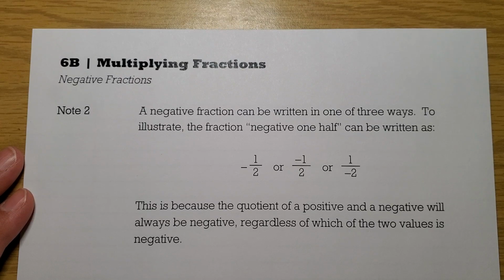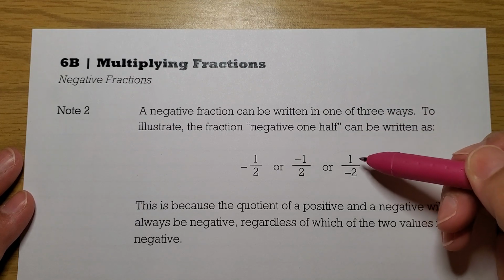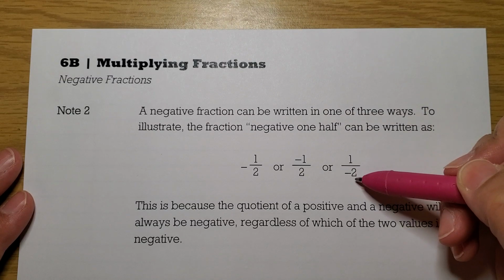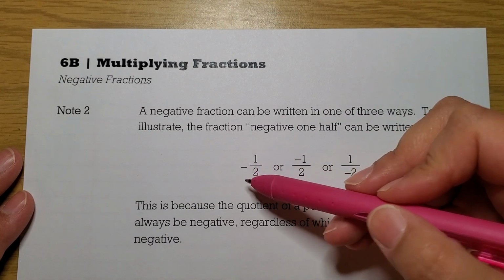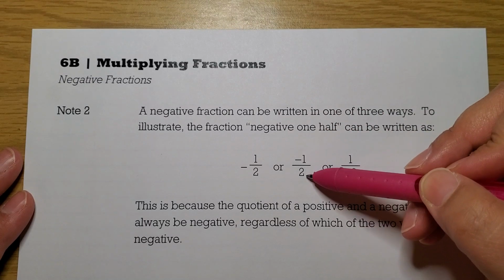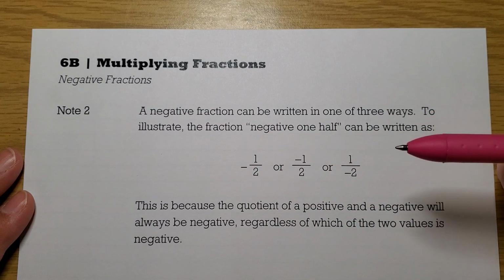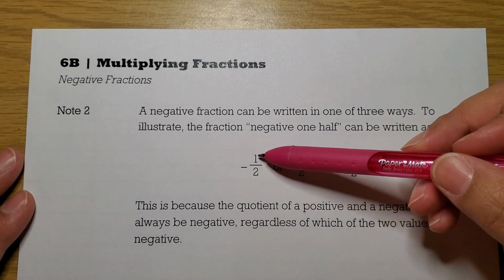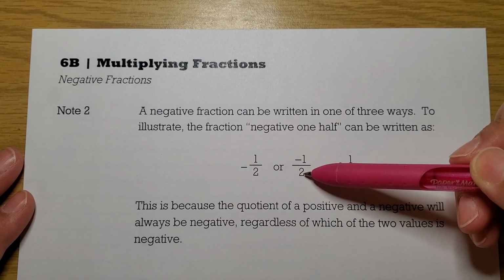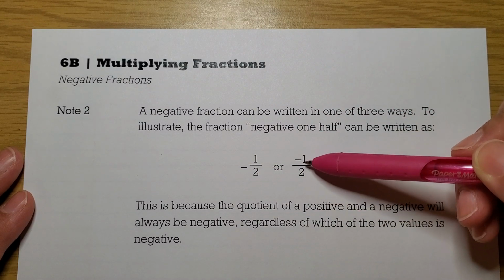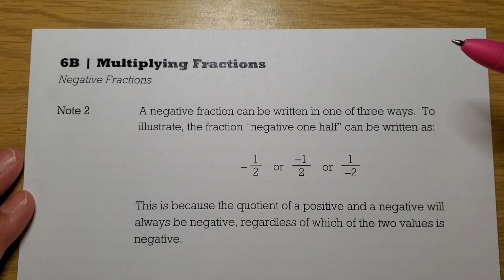Now, the reason that we can do this is because remember that a fraction bar is also sort of playing double duty with division. And when you divide numbers, if the signs are different, your answer is negative. So if I do a +1 divided by a -2, I get a negative answer. If I do a -1 and divide that by a positive, the signs are different, so I also get a negative answer. If both of them were negative, if I had a -1 divided by a -2, then the negatives would cancel out and I would get a +1/2.